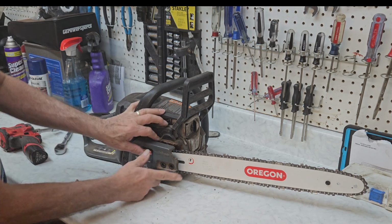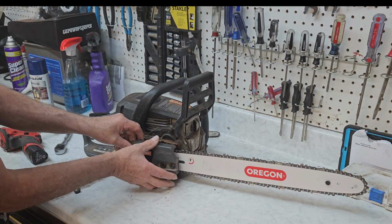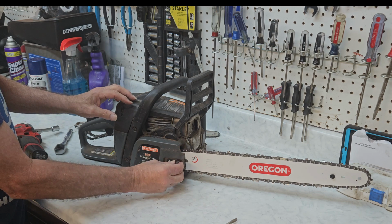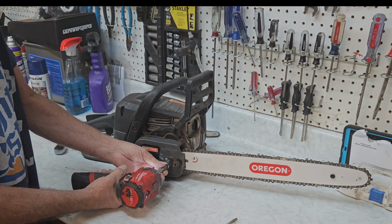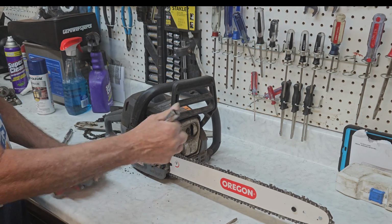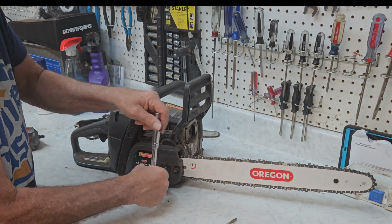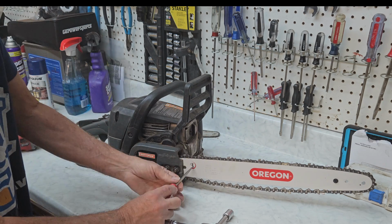So now on your cover, if you've got a screw in the cover, it'll have a little thing that slides back and forth, and you want to line it up with that. So it's okay to put your cover on loosely and then fool with that adjustment until you get it right where you want it, and then it'll click into place real easily. So the only thing we've got left is we'll snug this up, and we'll snug it up with this just a little bit. And now the ratchet comes in handy. What we're going to do is make this just loose enough to adjust the blade. Okay, and that's loose enough to adjust the blade, so that the blade can scoot around back and forth.